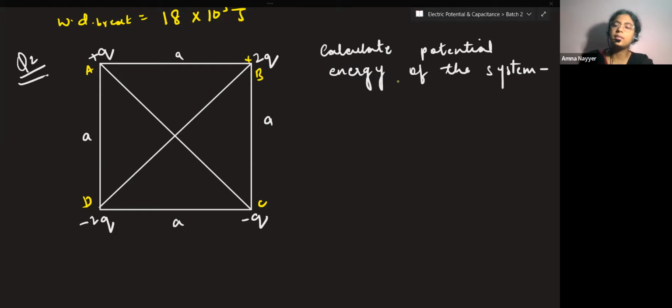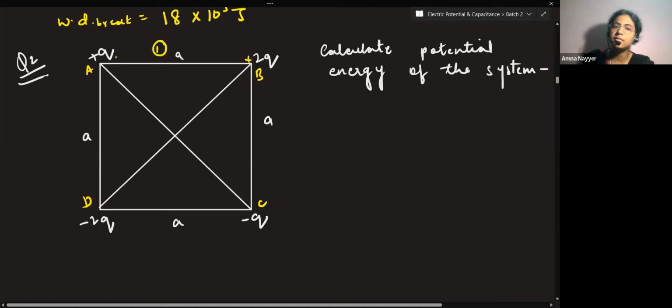We have to calculate, see, for calculation of potential energy, we have to see how many charges are interacting. So we can see plus Q and plus 2Q are interacting. It means we'll have a potential energy. First potential energy we will have. Then 2Q and minus Q are also interacting. It means they will be having potential energy. Separation is A, charges 2Q, charges minus Q. Then minus 2Q and minus Q are interacting. There will be a third energy. Now plus Q and minus 2Q, both of these are also exerting energies. So there will be 4 energies.